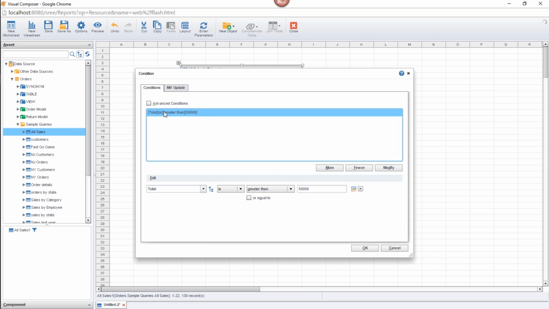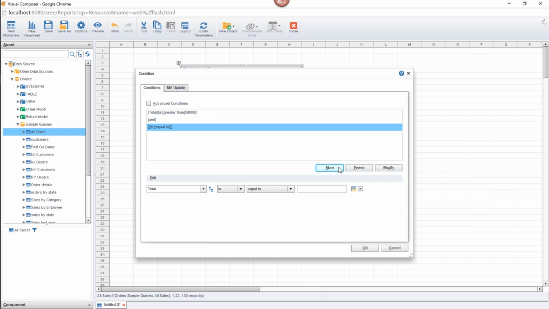So what I would do is, leaving that condition clause there, I would press the More button, and that would add another clause here that I could then set up to say that order date is in range of this year. Right, and when I press OK, that will add that second clause, and you'll notice that the AND operator gets inserted automatically, and that's the only kind of connection operator that you can have in the simple conditions interface.